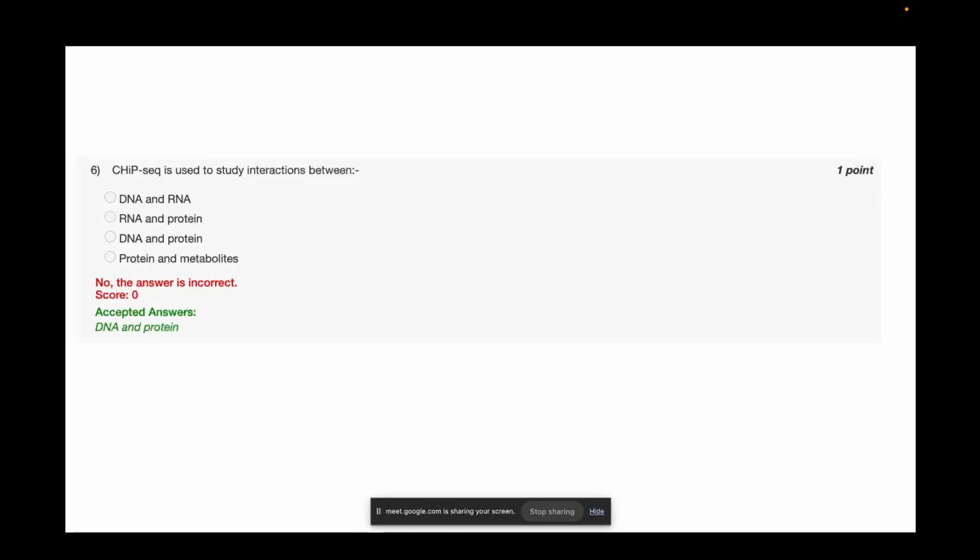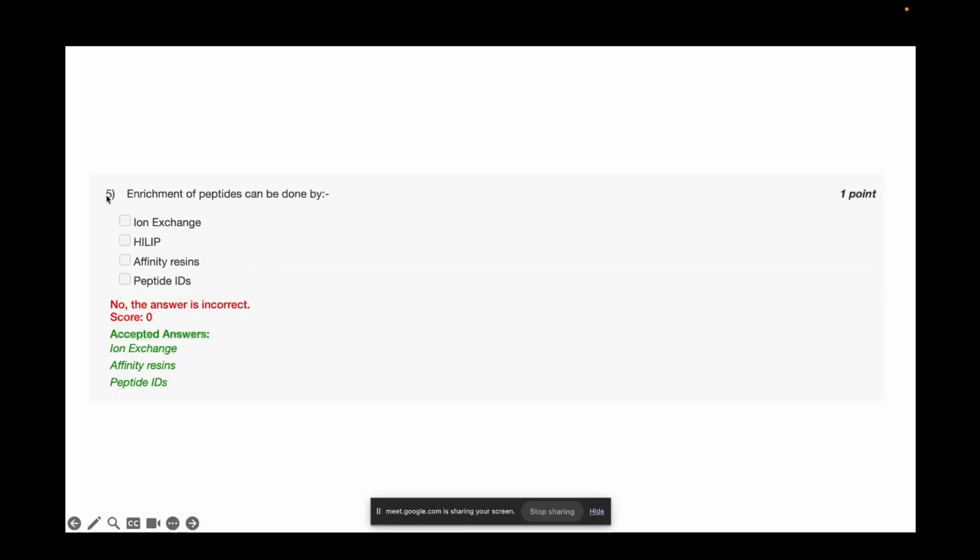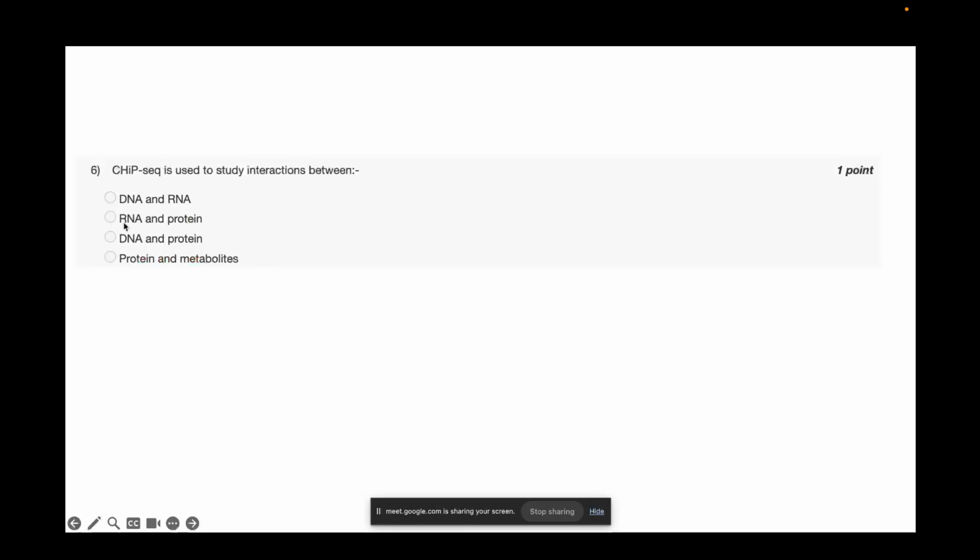Now you have the protein-DNA complex, and then you can sequence only the DNA that is attached to that particular protein. So you can tell the motif of the DNA at which the protein binds. That is the idea of ChIP-seq, right? So it tests the interaction between DNA and proteins. And yes, this is a single option correct. When you have singles, you have circles like this, these are single option correct. When you have boxes like these, those are multi option correct, right?